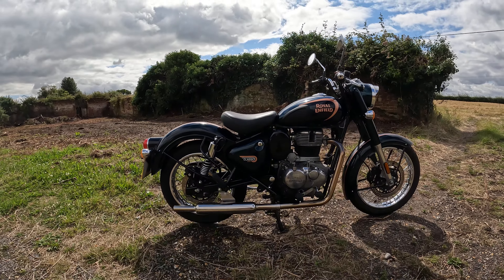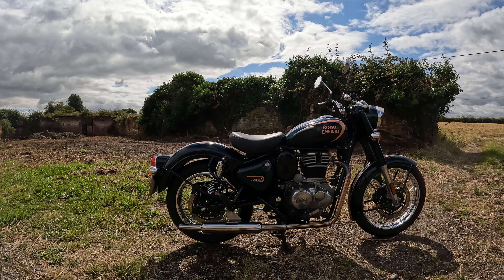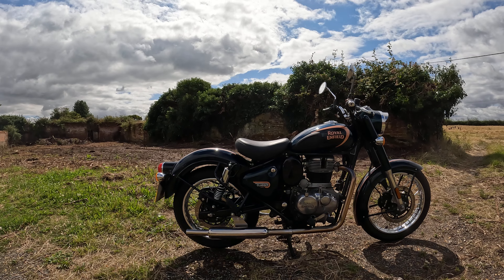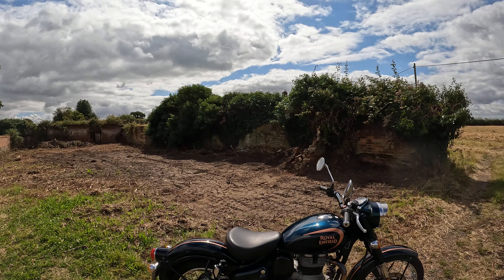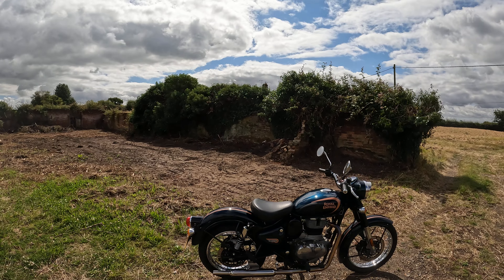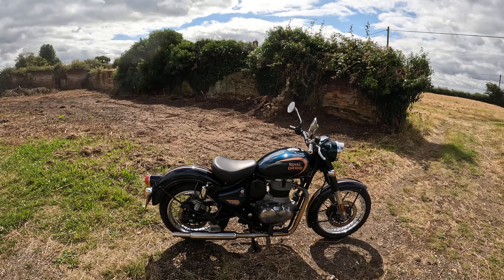You're going to still have to make your own mind up about whether you think it's worth it. I can't make your mind up for you. It's just my opinion on my bike with these mods on — nothing more, nothing less. It doesn't suit me, it may suit you. Whatever you do, enjoy yourself. Enjoy your bikes however you've got them — tuned or not tuned. But I'm going to turn this back to a standard bike. I've said my bit. Now go ahead and dislike, put some nasty comments if you like — I don't mind, I don't care. That's it, I can't say any more about it.